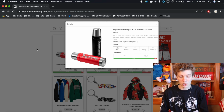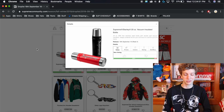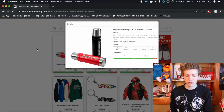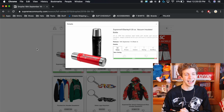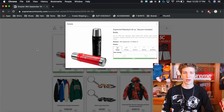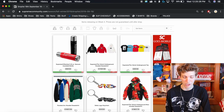These do look like higher quality bottles than what they usually use, so that's nice, and I think that'll help these out. They're stainless steel bottles, so I'm gonna be copping at least one of these in a cart. I would recommend trying to do a multiple item cart with these. I think that makes it worth going for, but single carting, I wouldn't do it personally. And if you're about to be copping this, you have to go for the red colorway. It's just the Supreme classic, but I don't think I'd be targeting this item right away this week. There are better things to go for.